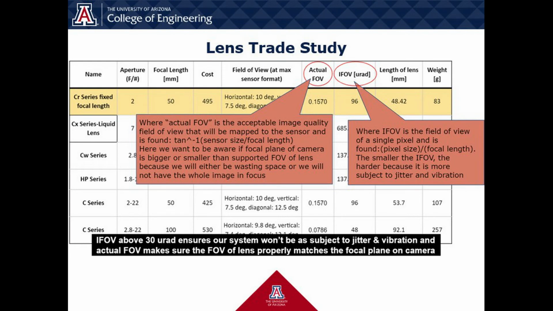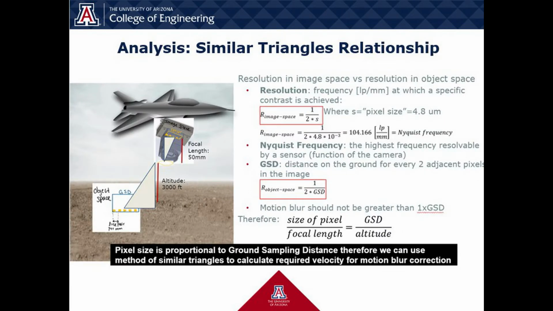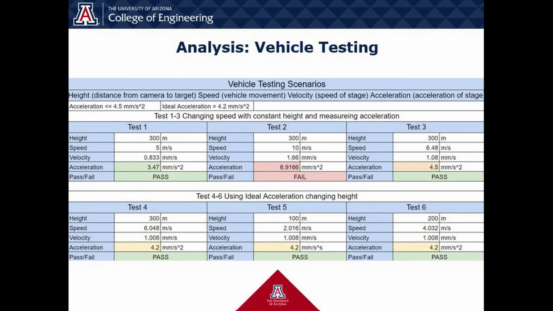For the lens trade study, we focused specifically on the field of view specs as well as the IFOV considerations. This diagram shows the relationship between resolution in image space versus resolution in object space. This analysis shows calculations of the speed the stage is required to move based on the requirements of this project.